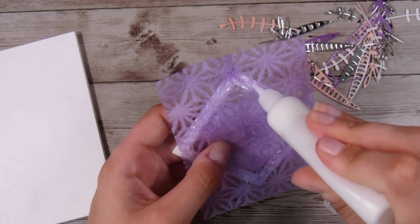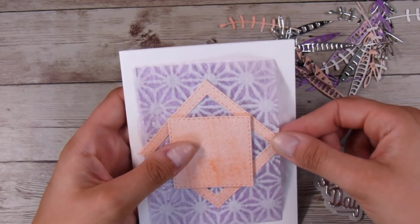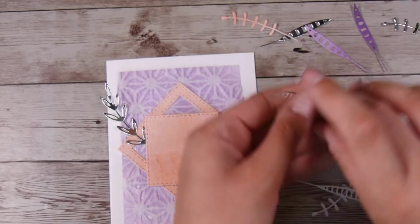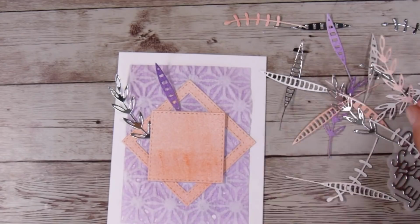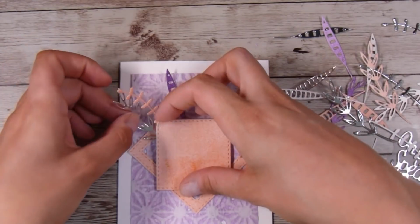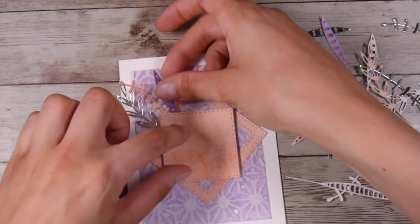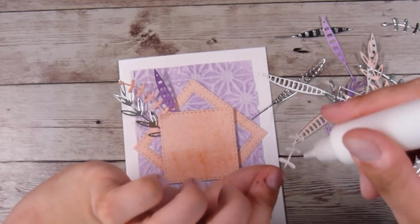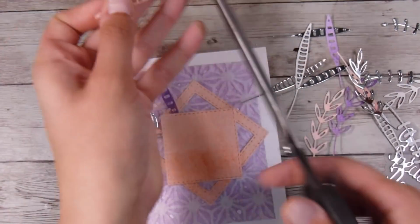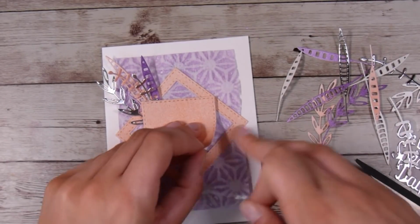Now, there is the back that I inked, so remember that the inked side is face down, and I am just putting glue behind all of those solid pieces of cardstock, and that way you won't be able to see behind it at all. So then I just have a little play around, pop some of these bits and pieces in, and kind of make sure I have a nice variance of colours and different shapes of the foliage and things. So you just have a play around and kind of see what looks good to your eye, and it's not too tricky. Some of them you can cut down a little bit or make some a little bit longer, and that way different lengths and heights is always good when you're kind of making a little collection of the foliage coming out either corner.